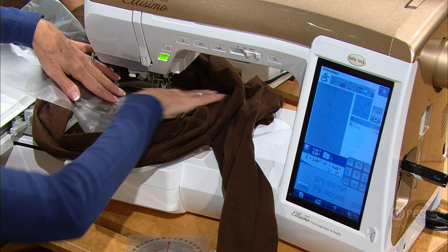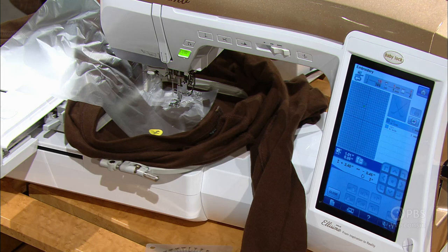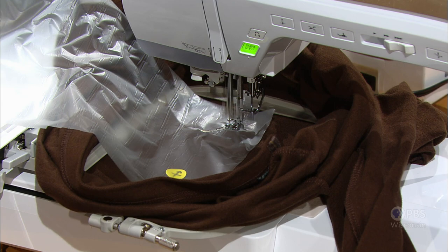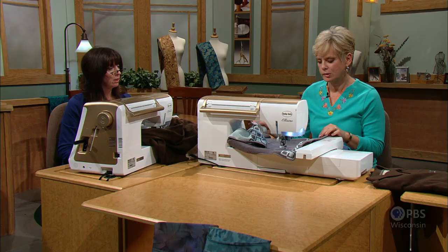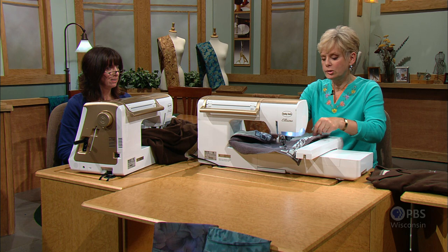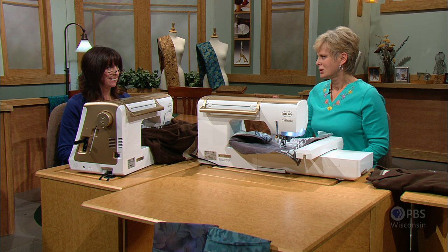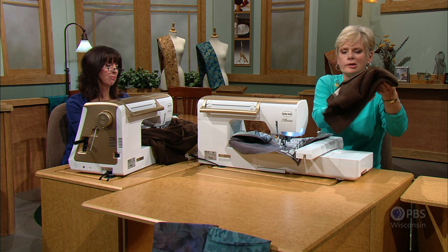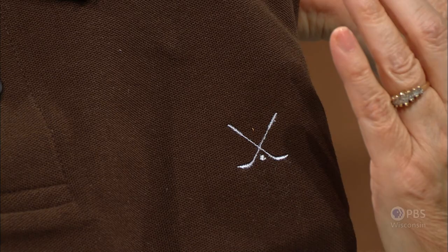Let the stitch away — the water-soluble stabilizer as a top stabilizer is used in many applications. A towel was also hooped earlier, and the same water-soluble stabilizer is needed to create a flat surface for the stitches. The finished polo shirt result shows just two golf clubs and a golf ball after removing the water-soluble stabilizer from the top — classy and a fast embroidery. The towel example with basting stitches shown takes some time to stitch around all the embroidery, but it's just pushing the button, letting it stitch, and changing threads when the time comes.